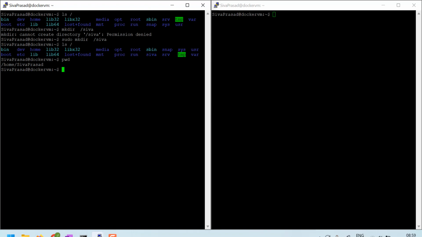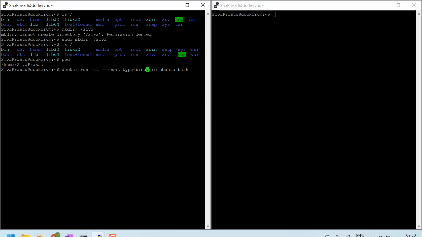So docker run, Ubuntu, and I want the bash shell and the interactive terminal, -it, then --mount. I want to mount the current directory. So the type I have to give here is type=bind, src. Actually, the type is not volume.